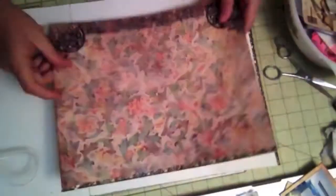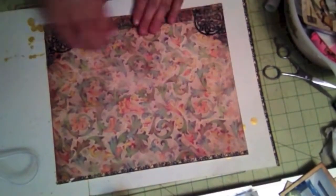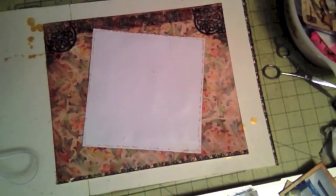So I'm gonna go ahead and tape my 12 by 12 because in the sketch, part of the first page kind of goes over to the second page. So the best way to do it is to tape both of your 12 by 12s, and then you start building the page with it taped. And then at the end, you just cut everything off. You'll see at the end what I do.